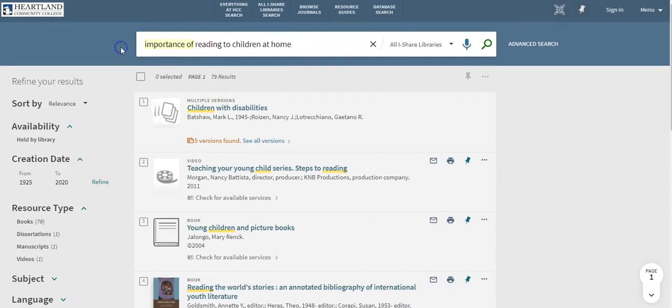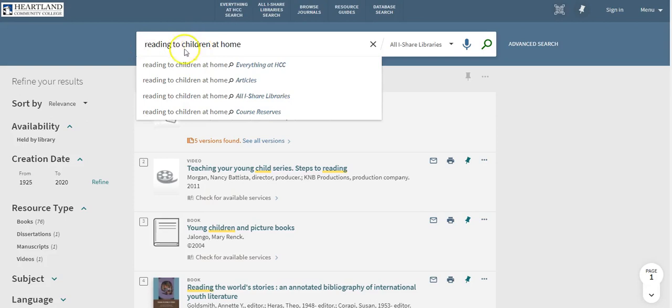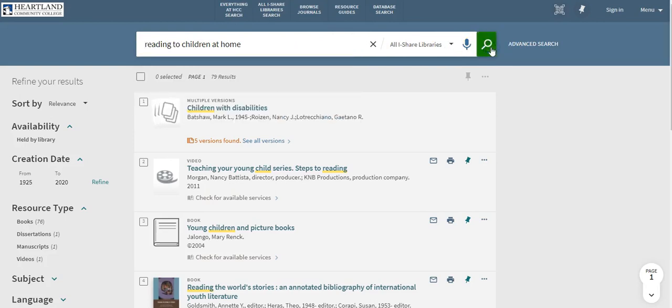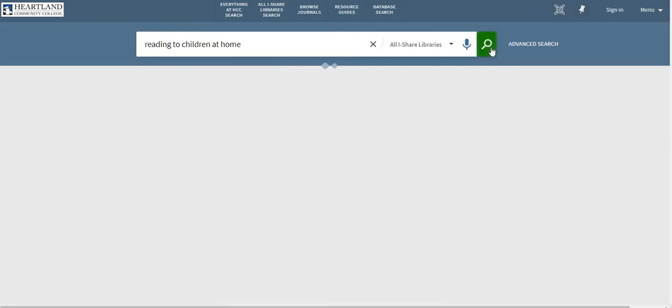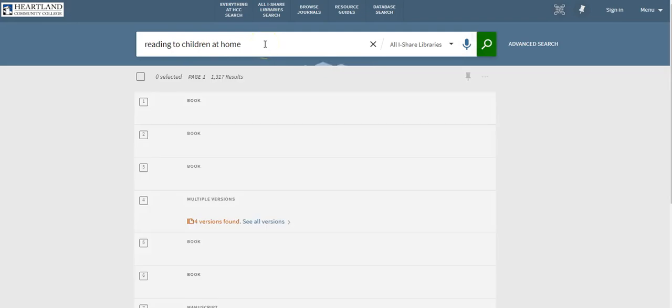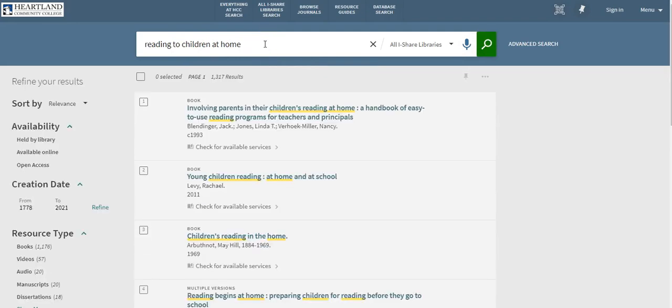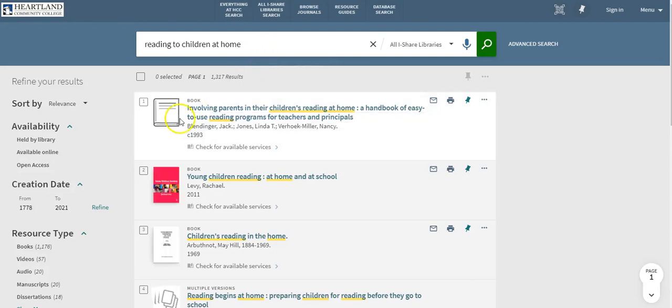So let's remove part of our search and go ahead and try again, reading to children at home. And this looks like it has some more relevant resources.